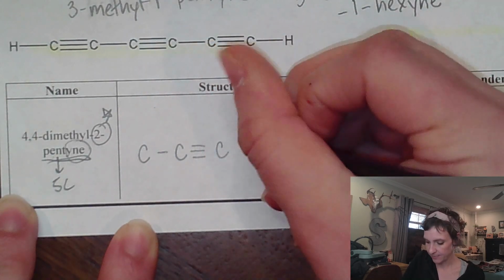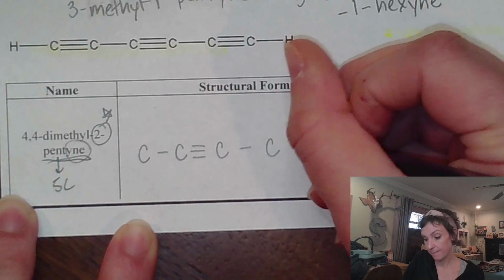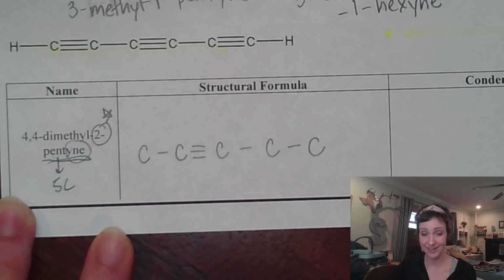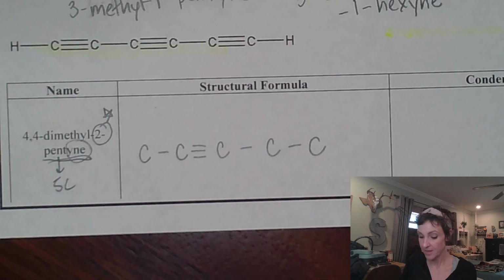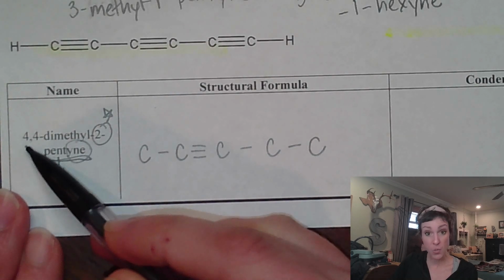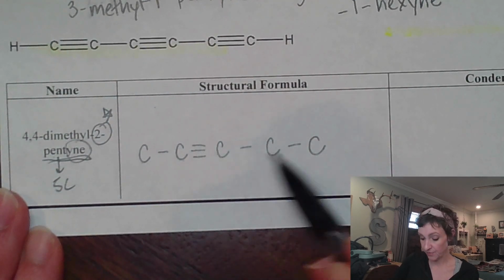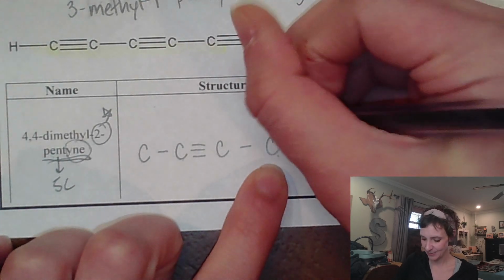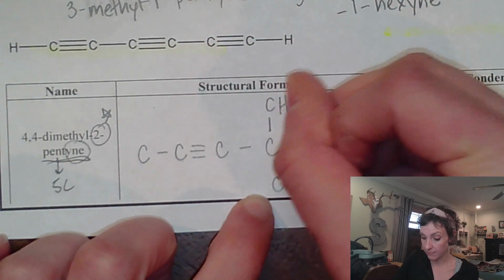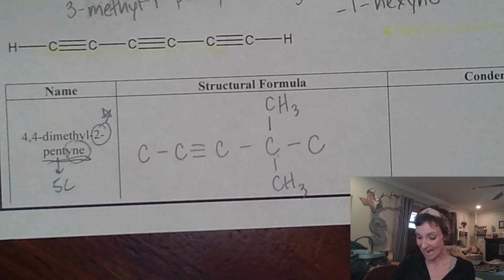And then I've got another carbon, and another carbon, and then my last carbon. Hopefully I left enough space over here on this side. I was kind of getting it close together. That is okay. All right. So now I've got to look at my branch groups that they're telling me so I know where to put them. I have dimethyl, 2 methyl groups coming in here, both on the 4th carbon. So 1, 2, 3, 4. That's my 4th carbon right here. So he gets 2 methyl groups, one above and one below. Yep. And that is all the branching that I need to take care of.